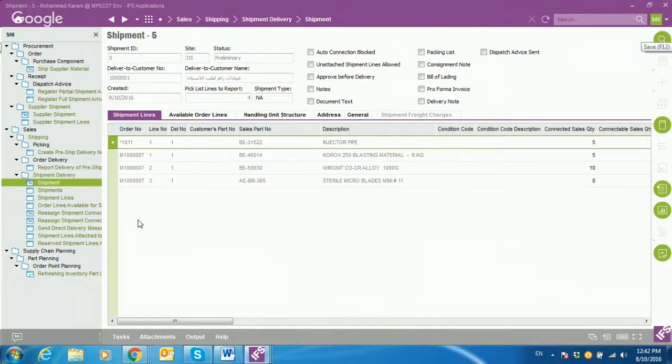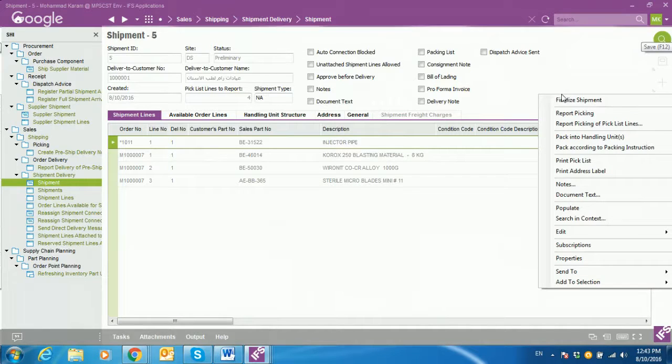This will be usable more in site transaction. I just want to show you because later, if you have multiple of these for a customer, you must know how to do it. Okay? Okay. Refresh. Okay, right click now. You can do the report picking through the handheld also, or you can do report picking of picklist lines.